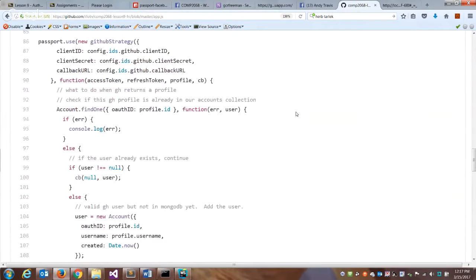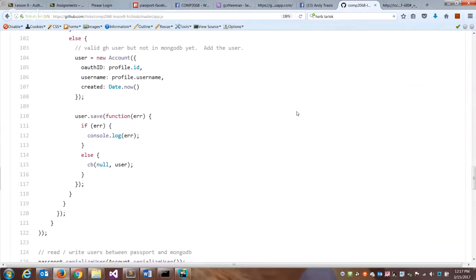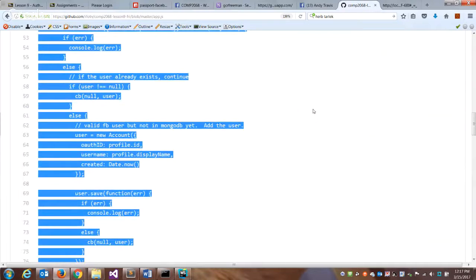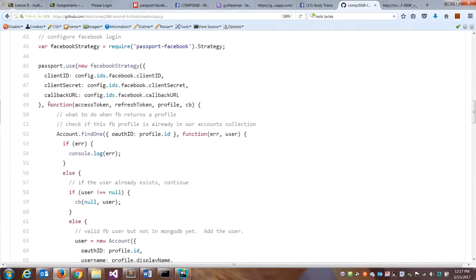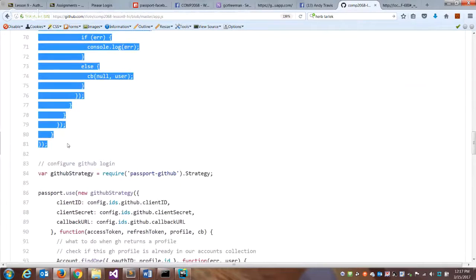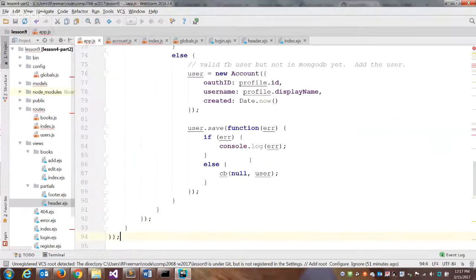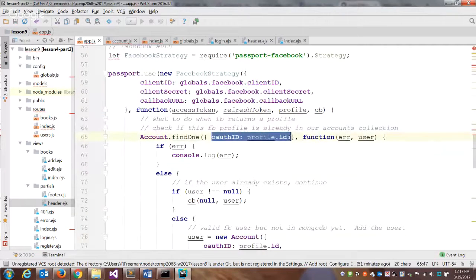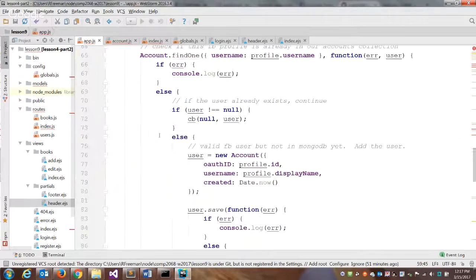User account validate. Okay. Let's see. All right. Let me just try this again for a minute. So yeah, he used find or create. So I'm wondering if maybe he's used a more recent version of Mongoose somehow, because ours doesn't seem to have find or create. Let me just try this for a moment. So we'll do find one. We could call find one. I'm going to again see if this works.